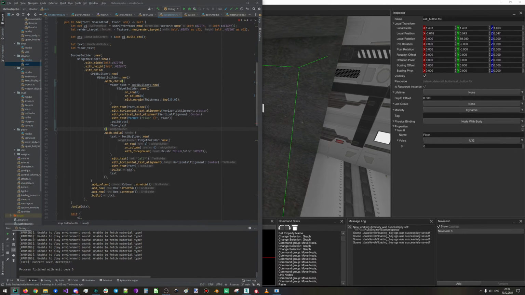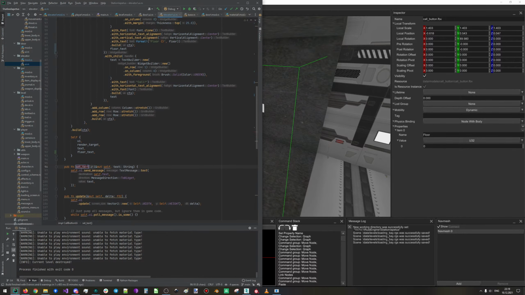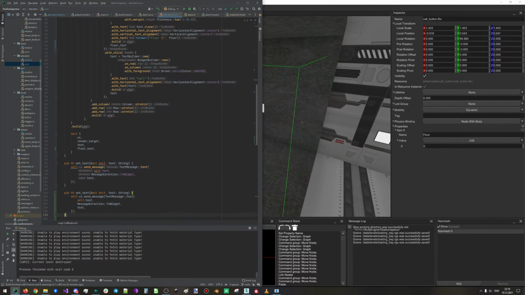Like so. And put that in here, and that will be a text, and that will set floor text. Okay, it's pretty much copy-paste code, but that's okay.